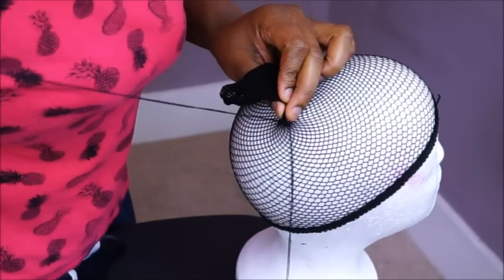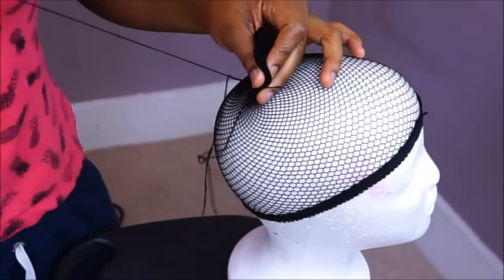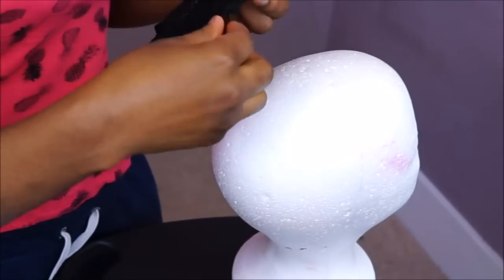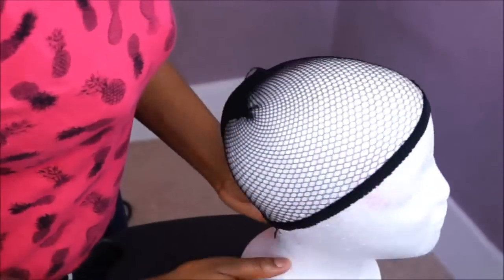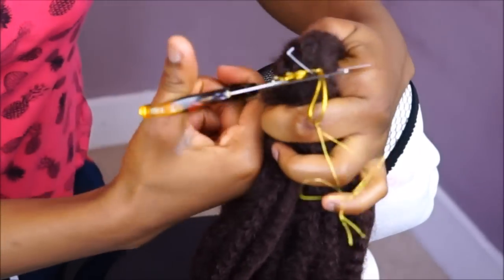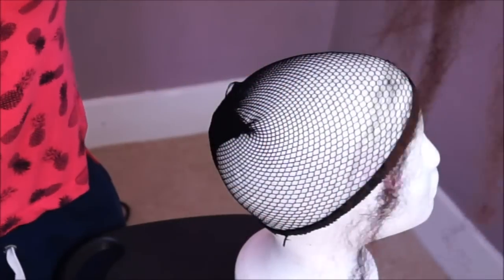So what I'm doing right now is I'm just trying to tack the top of the net, because I don't want the wig to be big. After tacking it, I'm gonna go ahead and flip the net over. So I'm gonna go ahead and cut the Marley hair into 2 equal halves. Then I'll take one strand, then separate it into 2. And then use one part, that's each part.